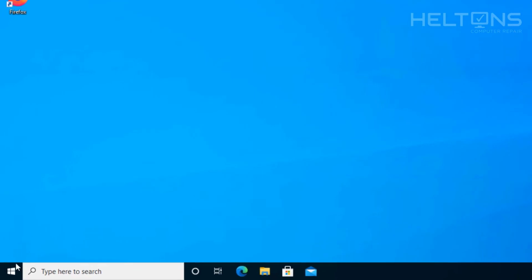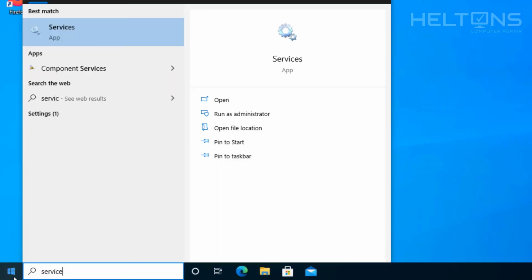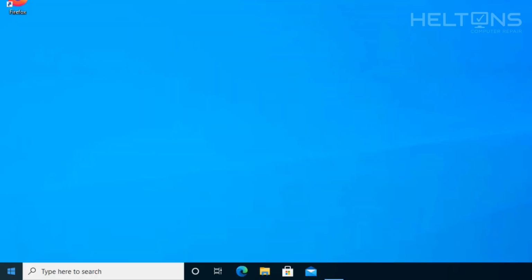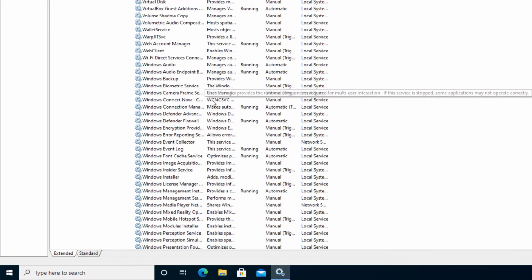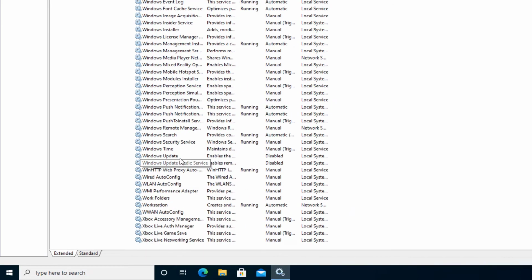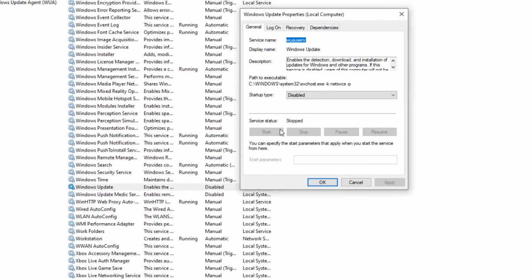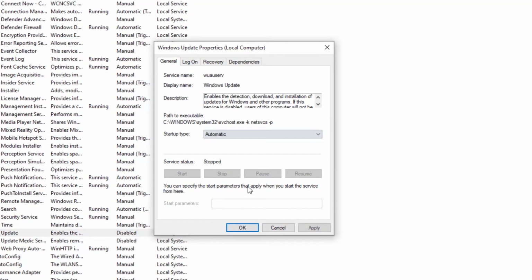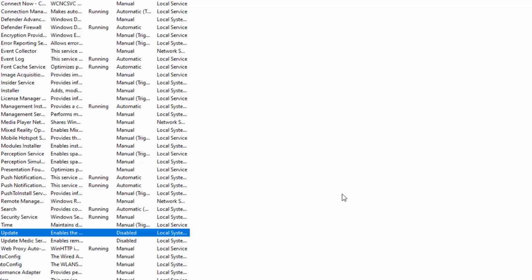So now we just X this out. We can go to Start right here and type in services.msc. And here we are, and we scroll down until we see Windows Updates. Here's Windows Updates being disabled, and that one's disabled too right there. Now, I can't really start it, it's telling us no. If I go to Properties, it's not allowing me to, let's see if I can automatically re-enable it. It says access denied. So it pretty much blocked you from that program.